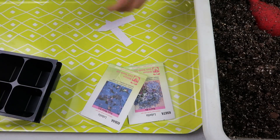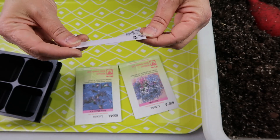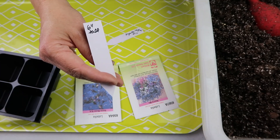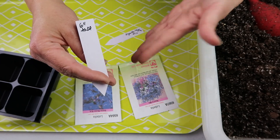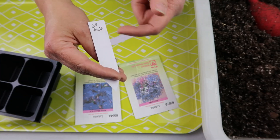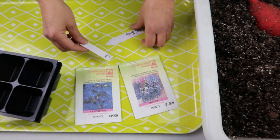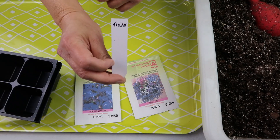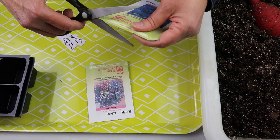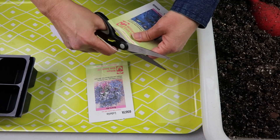I'm creating a couple of tags. I also add details on the back — in this case, that this plant is six inches tall. If it were going in a border I'd note the spacing too, but since it's going in a pot I don't need that. For the trailing variety I just noted 'trailer' so I know to put it around the edge. I'm going to open these packets before I get my hands dirty and take a quick look at the seeds.